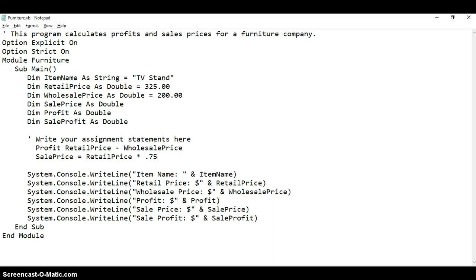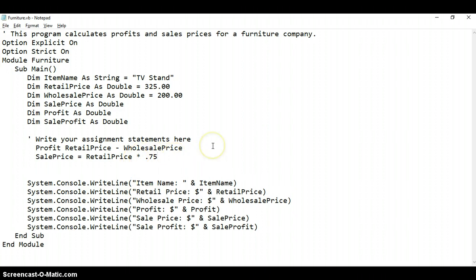So what we're saying here is maybe this product is not selling fast enough. We're trying to get it off the shelf. So we're going to provide the customer with a 25% discount. Okay? So multiplying the retail price times 0.75 will mean it's a 25% discount. So the seller will not make as much of a profit, but there's still a profit to be made here.